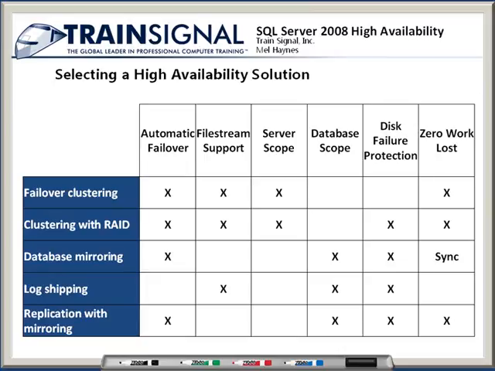One caveat on that. We've only talked about replication in one direction in this video. Replication can actually be two-way. You can have changes at the publisher, the ultimate source of the information. You can also have changes occurring at the subscriber, the location that receives the data from the publisher. In that case, that information would not be protected via mirroring because you can't mirror the subscriber. But if you're dealing with changes at the publisher only being sent out to the subscribers, it's possible to have a zero work loss configuration if you pair replication with mirroring.